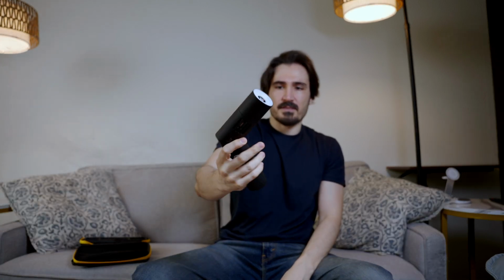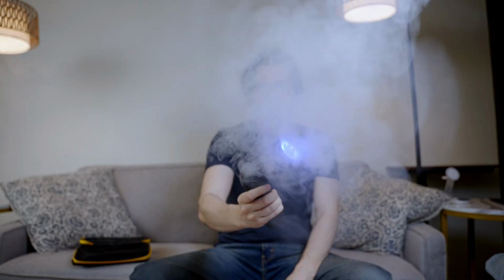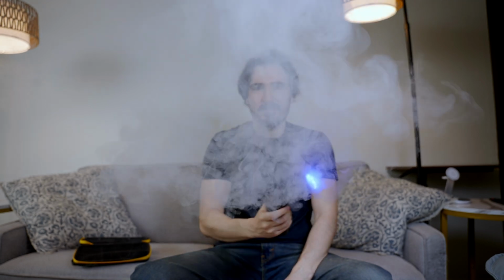And you can just switch back to the other head with the RGB light and the fan. That makes it super easy. And we're gonna get this blowing effect with the smoke right here. But I wish there was more control for the fan as well. So when I stop, it will stop the fan and the light as well, because we don't really use it. And I have to go and do it manually.